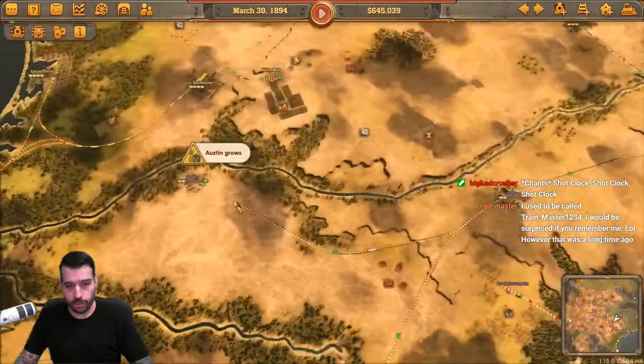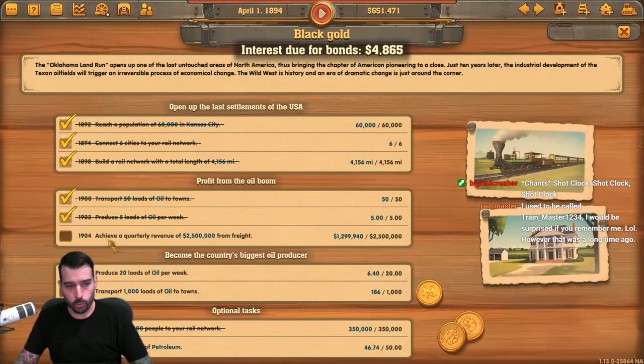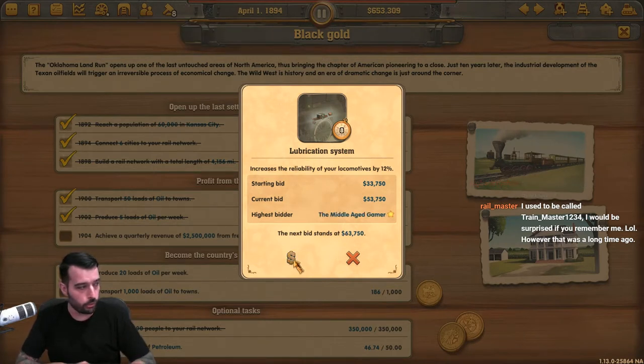All right, so what I said now is we're going to basically upgrade our freight. We're on track to achieve a quarterly revenue of $2.5 million. So that's my next step, as we're just going to keep building our empire, delivering more freight cars and making new routes. Even though we've done quite a bit so far, I do want to make sure that we achieve that.